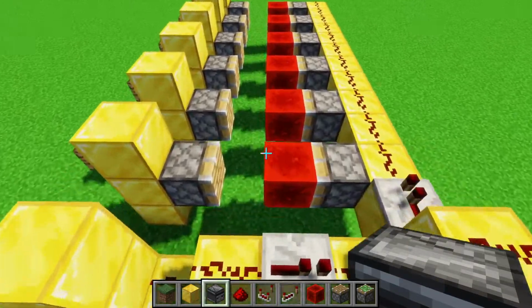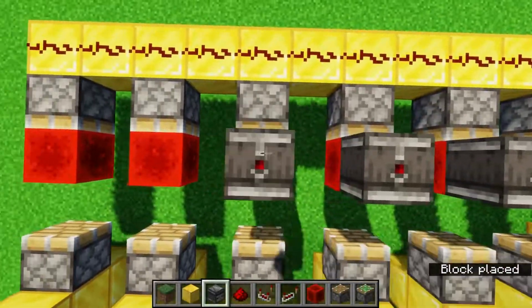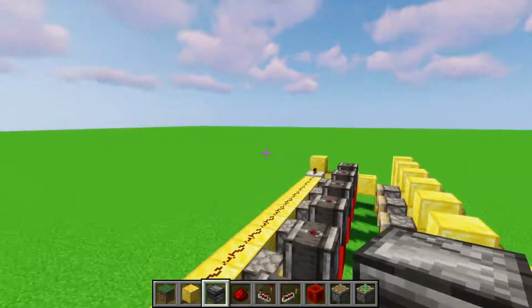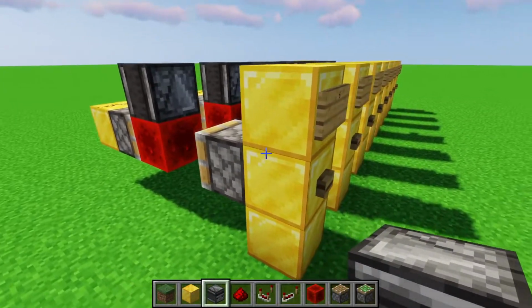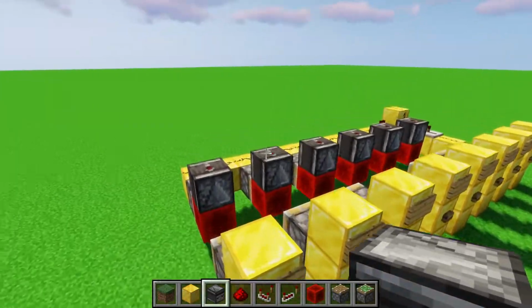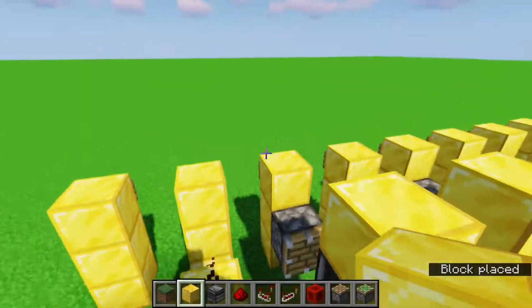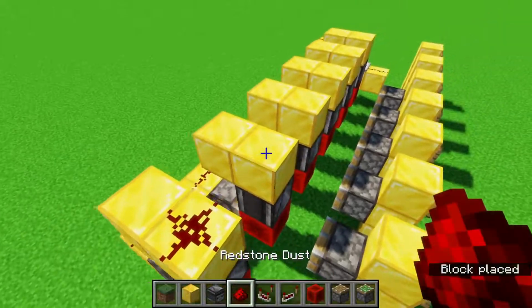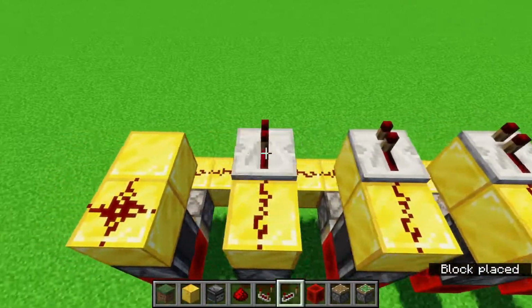Alright, so next we need to make a register for the combination itself. I did this by bringing up the signal from the buttons using observers here. The reason it's observers and not just bringing up the signal directly is because you have to do transistors above anyways. So the fact that the observer fires when you hit either this button and the reset doesn't really matter. We put gold blocks on top of all of these, and then we put one more layer on top of all of them. We put redstone on top of this one so that it can grab the signal from the observer, and then we put repeaters here.